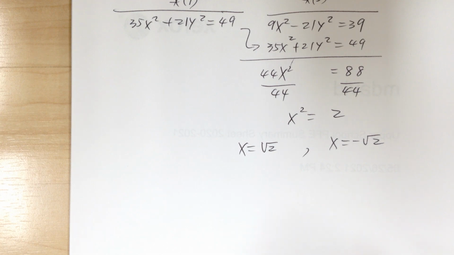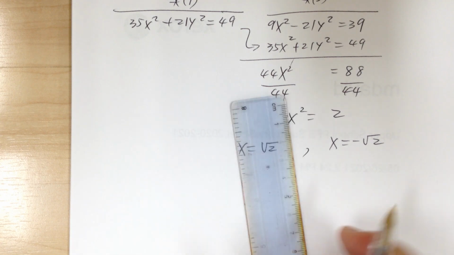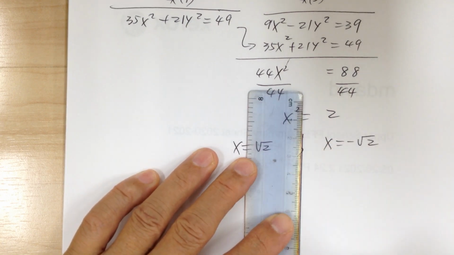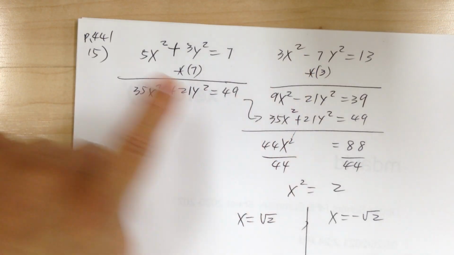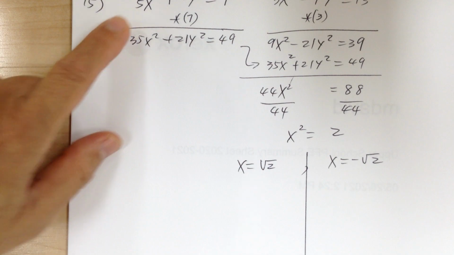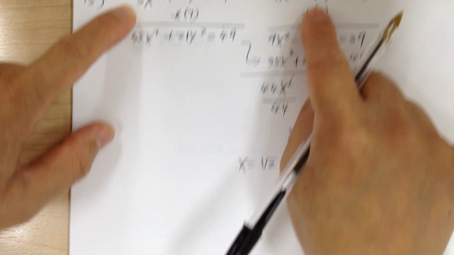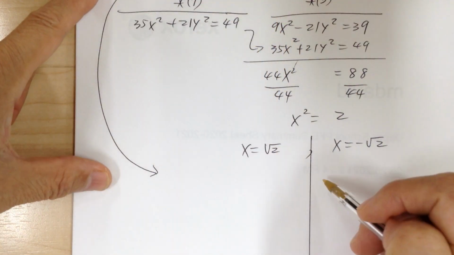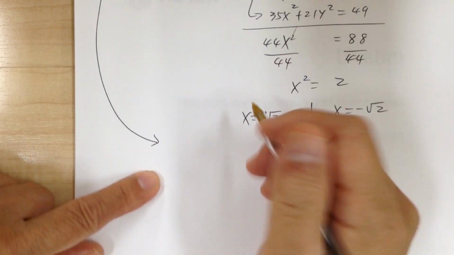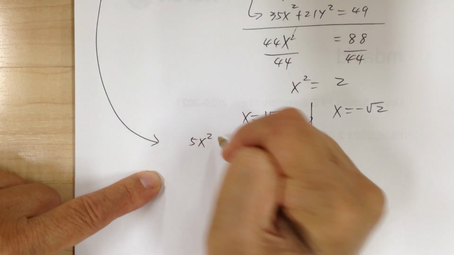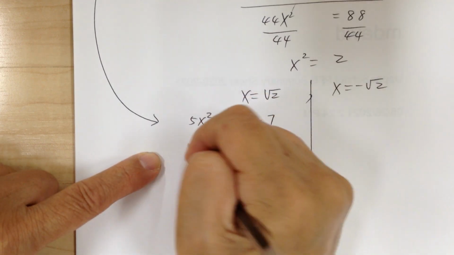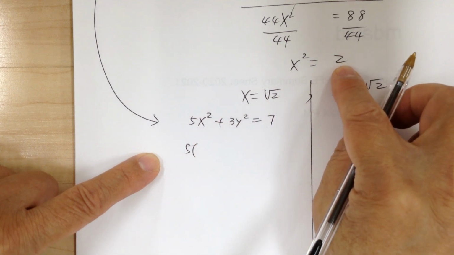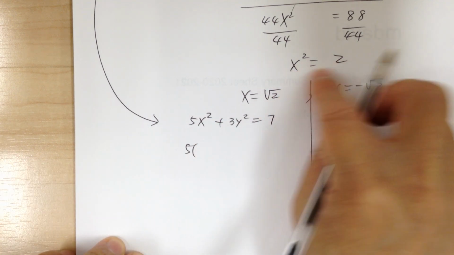Okay? Then after that, you have to do both columns. Now I don't like the subtraction, so I'm going to use the positive equation over here, because negative is very easy to make mistakes. So I'm going to use this equation over here. Okay, I'm going to write the equation again, so I don't want to keep looking back up there. Okay, now I'm going to substitute. So 5 times x squared is over here. X squared is 2 already. So you don't have to substitute from here. You can substitute from here.